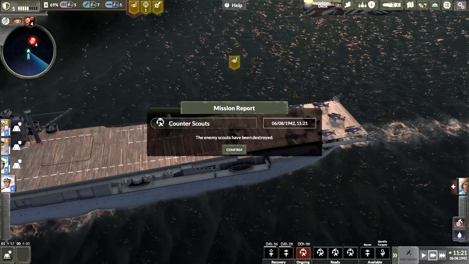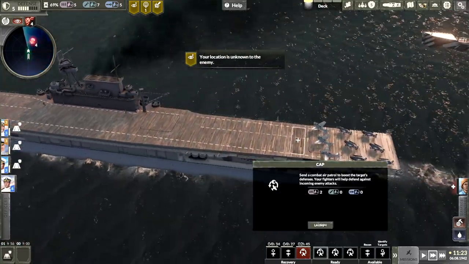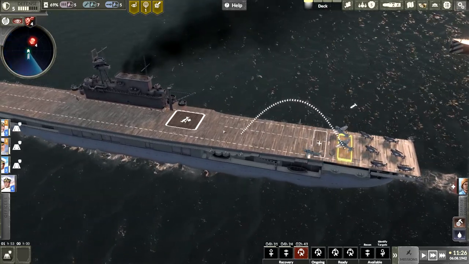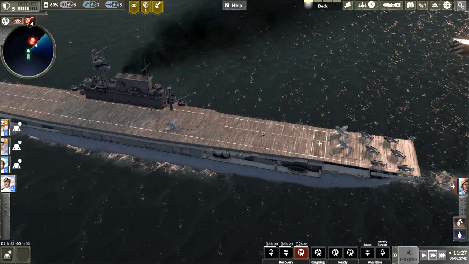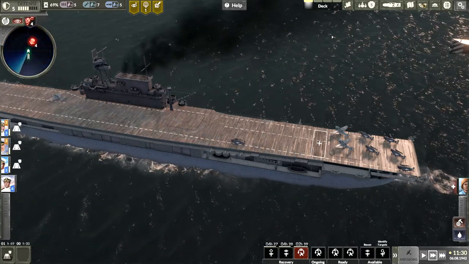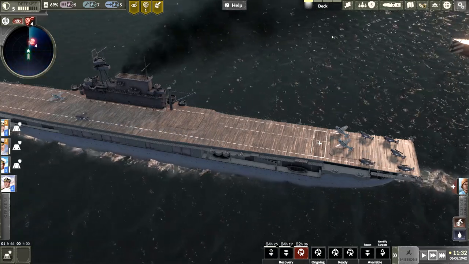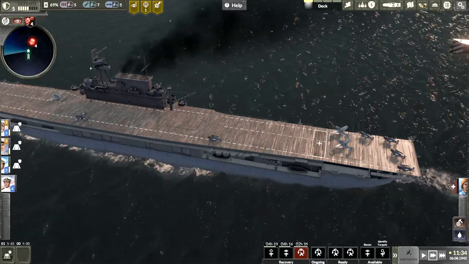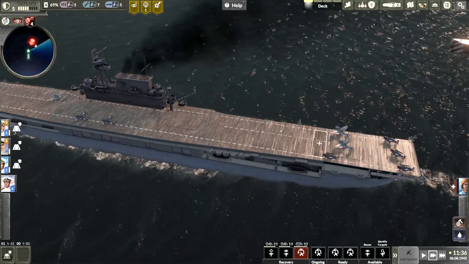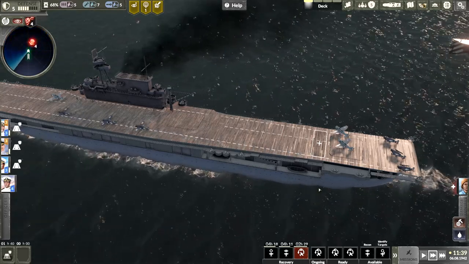Come on, guys. Enemy scouts were destroyed. Good. Now I have to recover those. Launch aircraft. Should have done that first. Oh well. Go, Johnny, go. Why did they take them so far up? They could have just moved it right here. Get those guys up in the air, please.